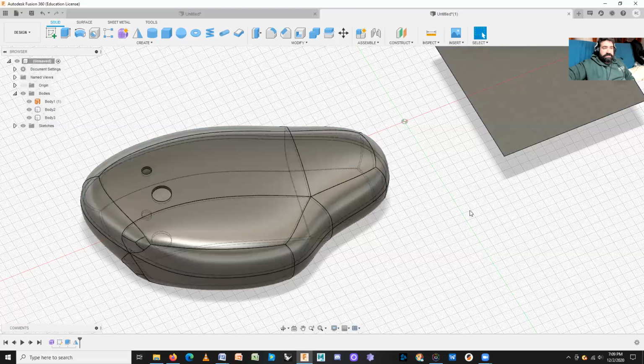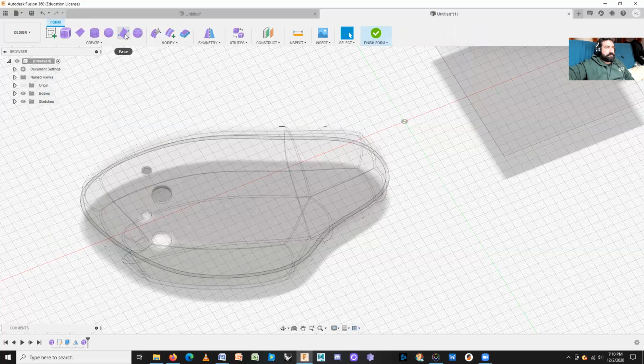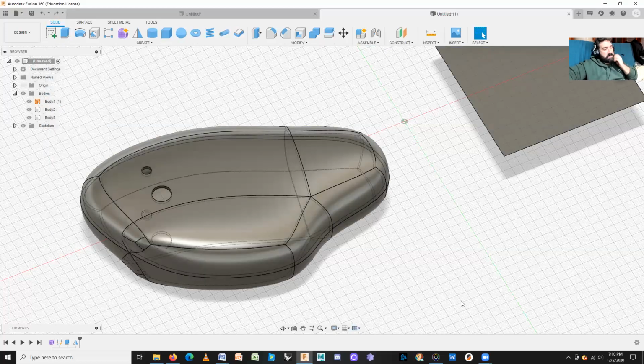So I guess you'd have to just copy and paste it and reverse it. That would be a different way of working with it. I don't understand why it's not doing that. So anyhow, that's how you would basically make a form out of the face tool. Super cool thing.